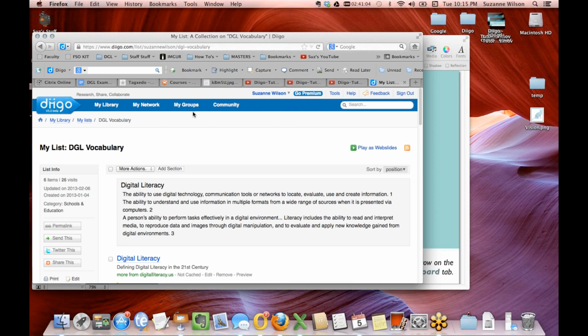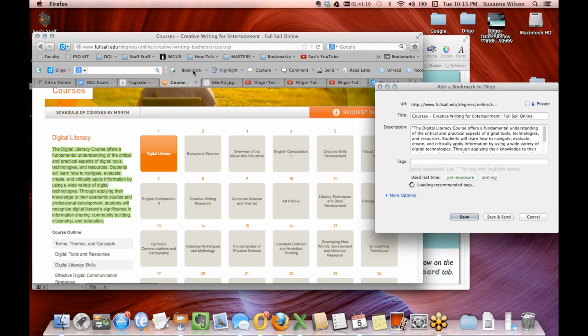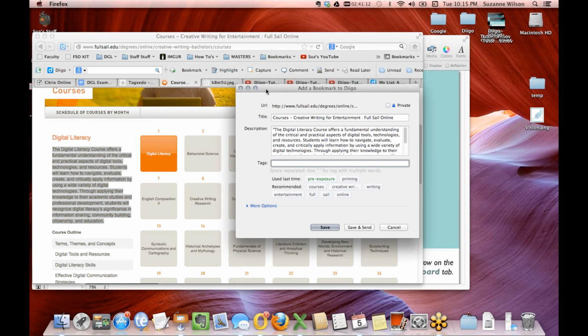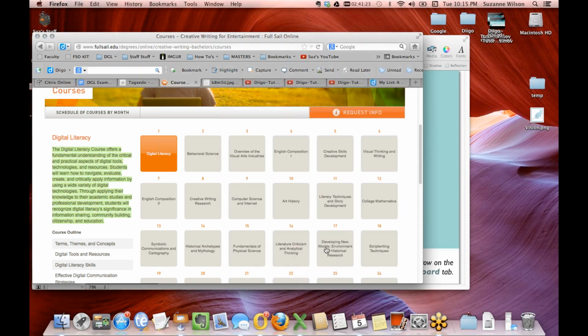So you would just need to go to a website, and let's say I wanted to bookmark this site. You just click on bookmark, and there'll be a window that pops up. And if you want to add it to a list, now you won't have a list yet, but when you do, that's where that option is. So for the first one, this option won't be here, and you'll just click on save.